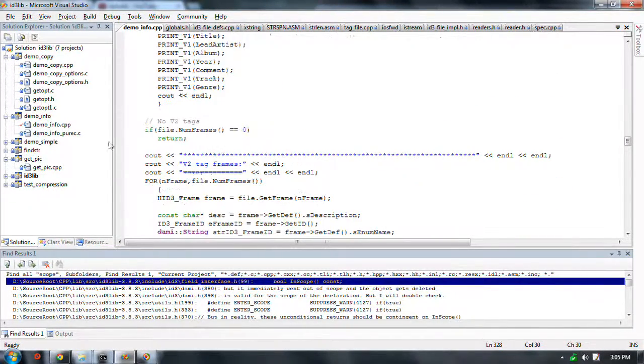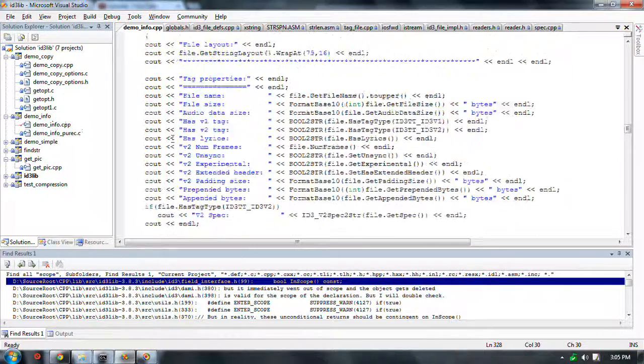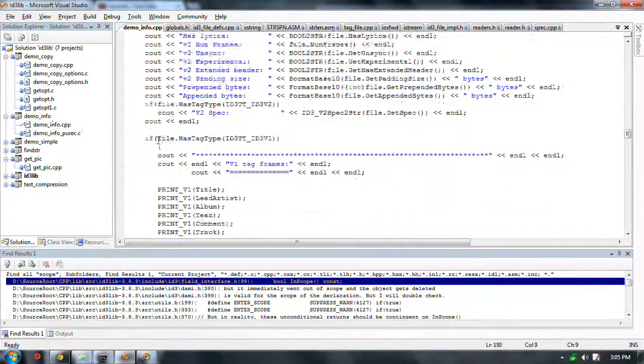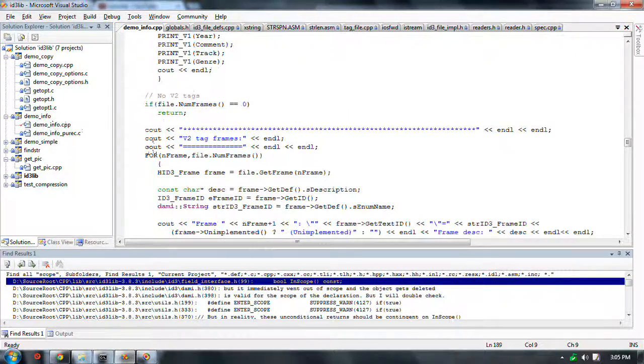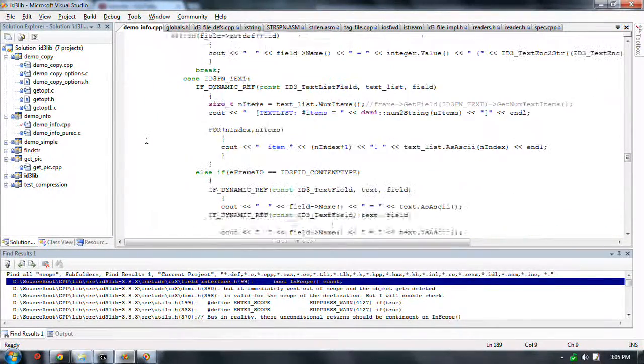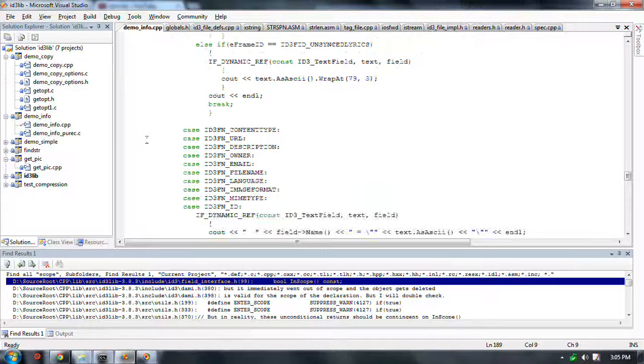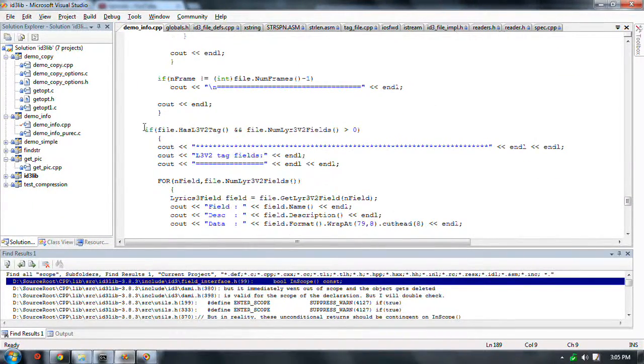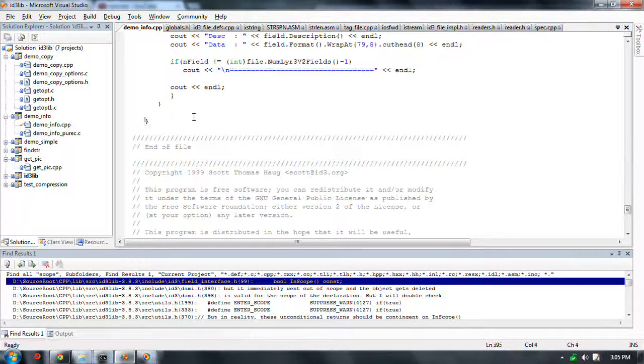So I'll run this program with main. Main goes to this print information, and it printed everything out except the last field, which was the picture. So can I run up to here? I could run up to here if I set this as the active.